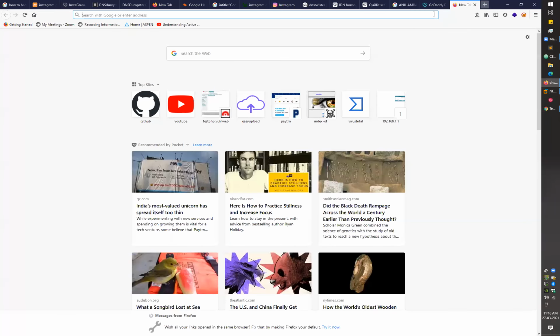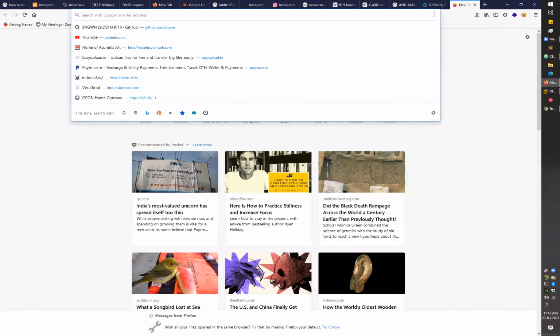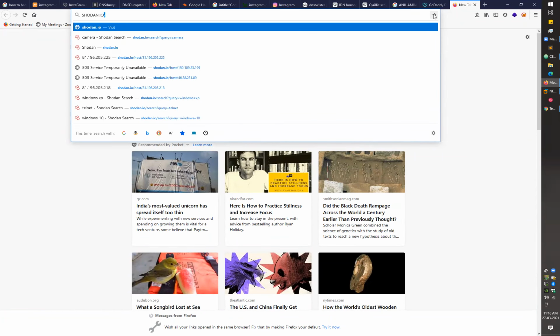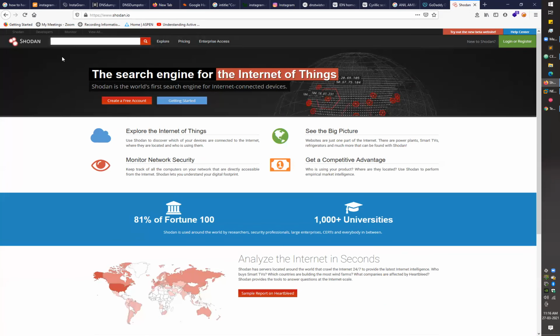So Shodan is just like a search engine, like Google, where you can search for all the devices connected to the internet, like your mobile phone, your servers, your printers, your cameras, your Bluetooth speakers, all different things which are connected to the internet. Again, Shodan has a paid version. If you are using the paid one, we have few options. But if you're using it for free, we have few limitations as well, like some of the features are not accessible to the free version.